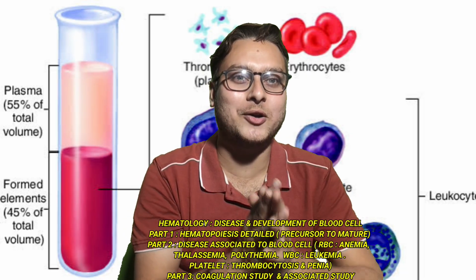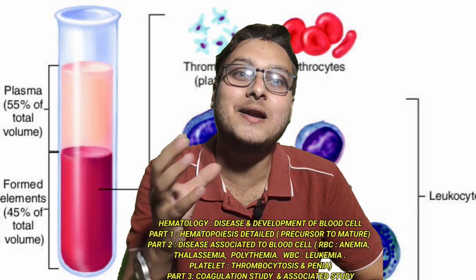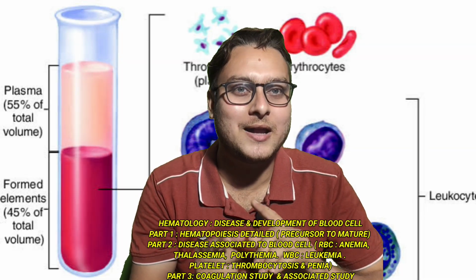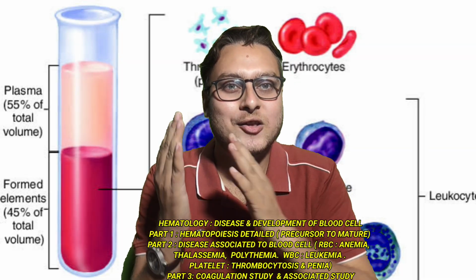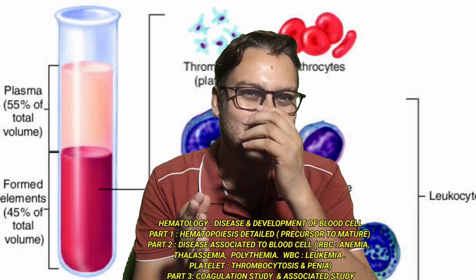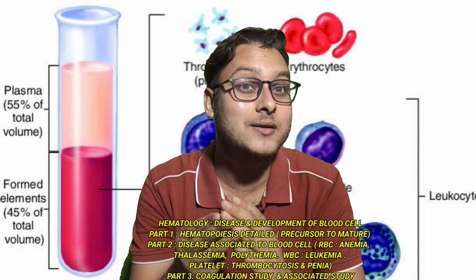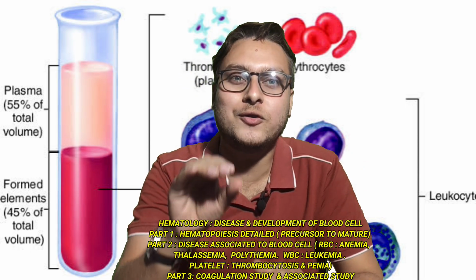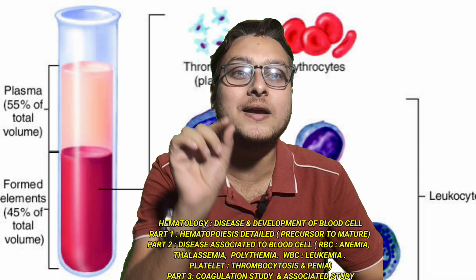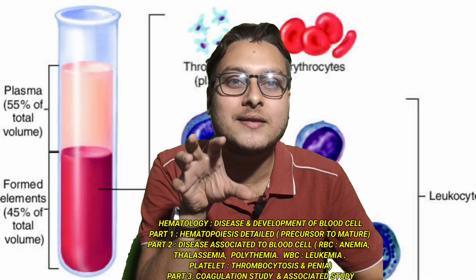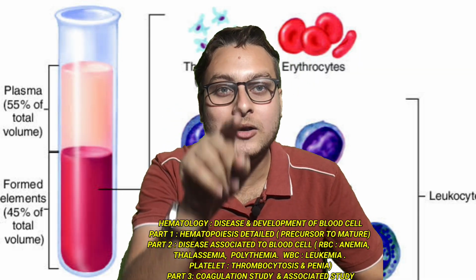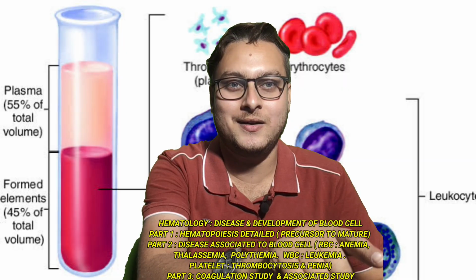The second portion of hematology is the diseases related to each and every cell. Blood has three different types of cells: RBC, WBC and platelets. In the case of RBC, we need to study anemia, polycythemia and thalassemia. There are many other diseases also associated, but these three diseases are the most common, and we need to study each and every disease very clearly to find out the exact cause that the patients suffer from, and to detect it and to provide therapy to the patients.